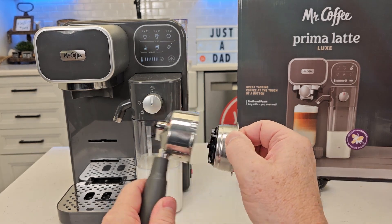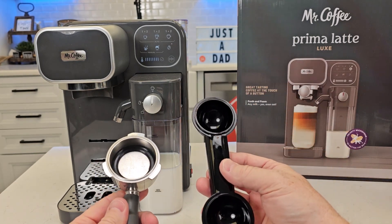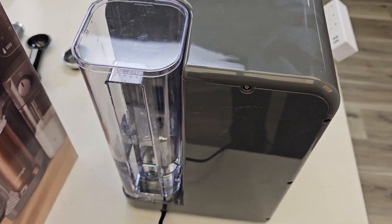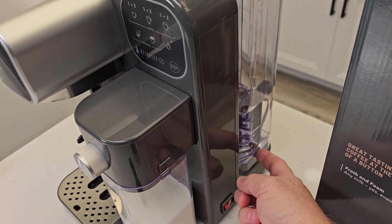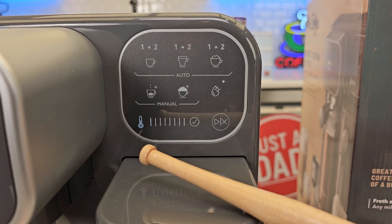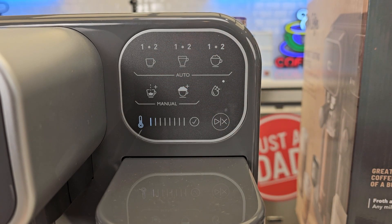Let's take a look at the Prima Latte Luxe. Here we've got a double shot filter and a single shot — this is our portafilter. We've got a little plastic tamper and this really nice No Mess Scoop. The machine looks really nice. Around back there's a water reservoir that we can take on and off. On the right side there's a power switch — we're supposed to turn it off when done, but it will go into standby mode after a while. When you first get it, there's a red plug on the bottom of the reservoir — make sure you remove that. Put it to the line position, which is on. When you first turn it on, the status light walks across; when it reaches the other side it gives a small beep — that means it's ready and the other buttons are activated. This takes anywhere from three to four minutes — it's just heating the water internally.